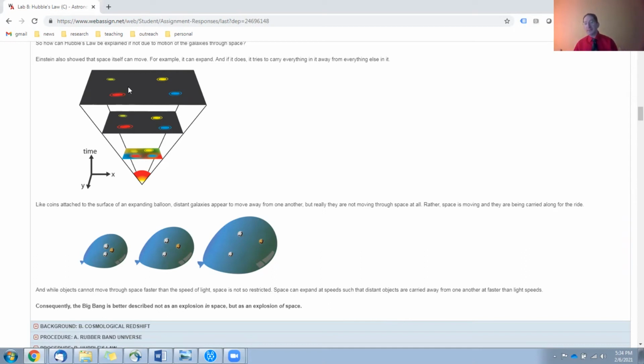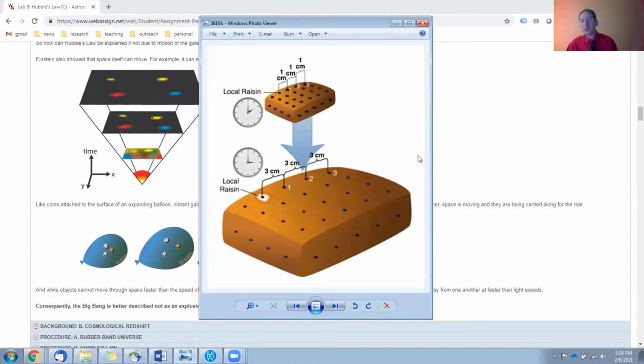Now, in reality, space is not two-dimensional, it's three-dimensional. So here's another way to envision this. This is the raisin bread analogy. Imagine a loaf of raisin bread, and here they've drawn the raisins in on some nice uniform grid, a very organized loaf of raisin bread, makes it easier to see what's going on. And in this analogy, the raisins are like galaxies and the bread is like space.